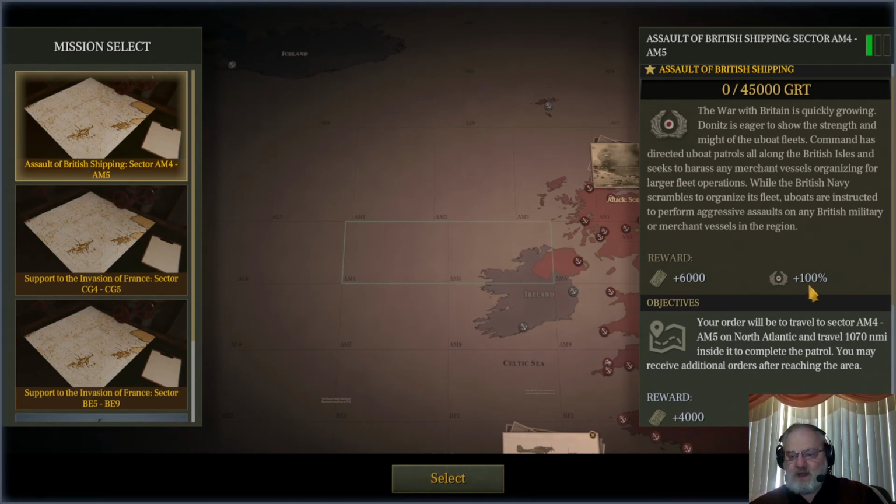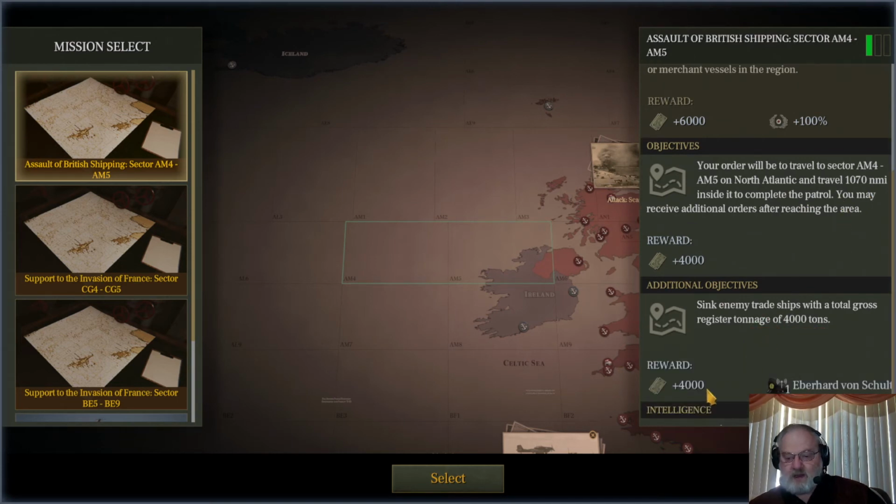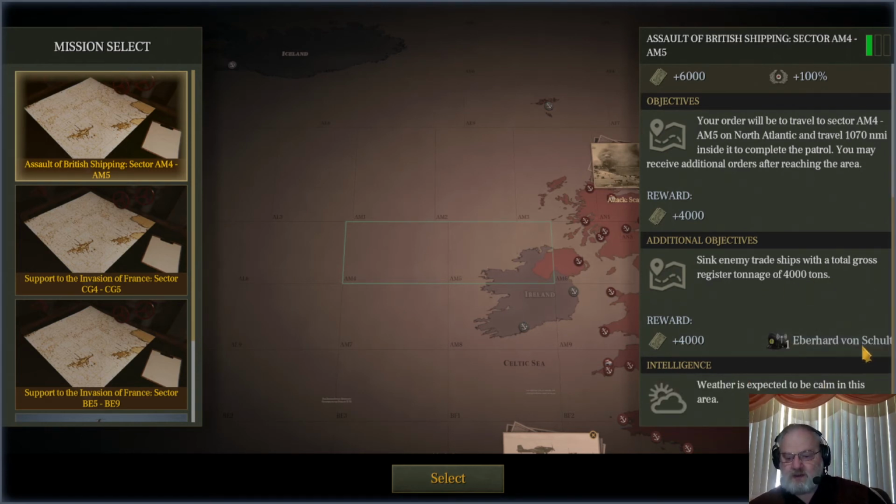6,000 for our budget, 100% reputation. Every 100 points in reputation allows you to do things. You can send officers to headquarters to do research on new technologies. You can bring another officer on board. You can add to your crew. 4,000 added to the budget if we patrol this zone for 1,070 nautical miles or more. Another 4,000 to the budget if we sink 4,000 or more tons of target ships. Would also give us an officer, a communications officer.